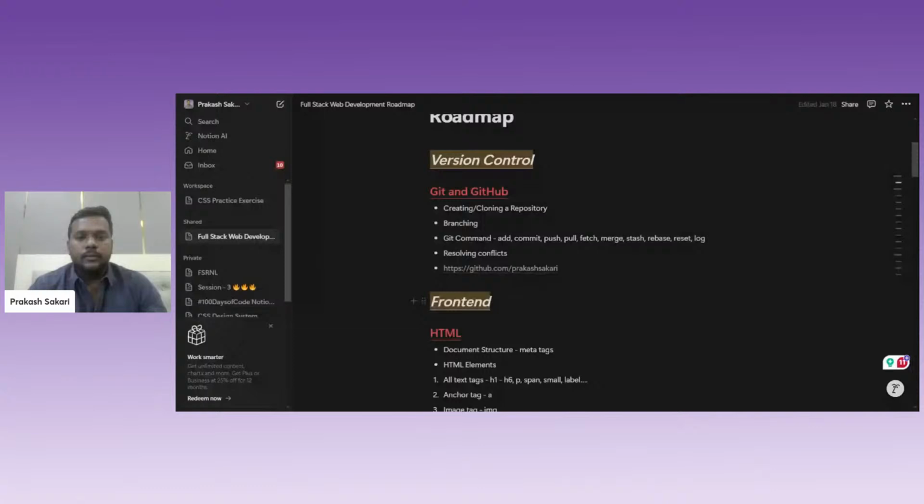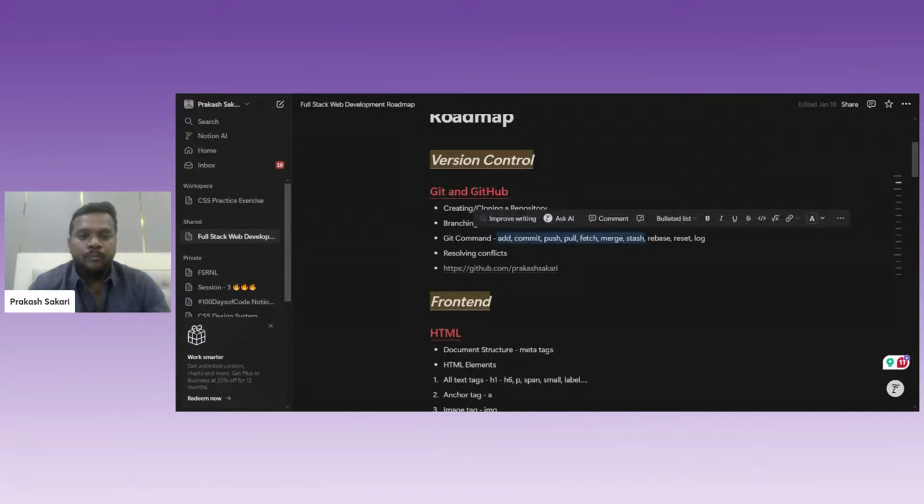Even if you know these things, you basically know a lot of things in GitHub, because only if there are some errors do you require other commands. But these are the most used commands. I am using only these commands every day, not even reset or rebase. I'm just using add, commit, push, pull, fetch, merge, stash. These are the only commands that I've been using, and creating different branches.